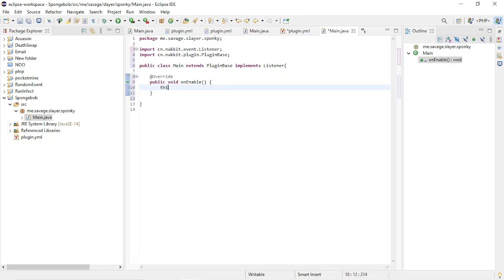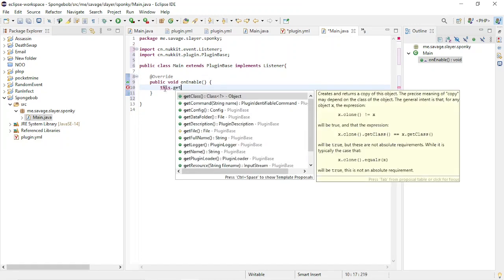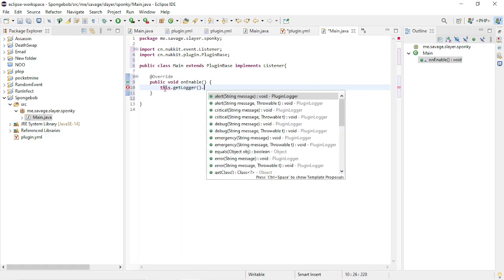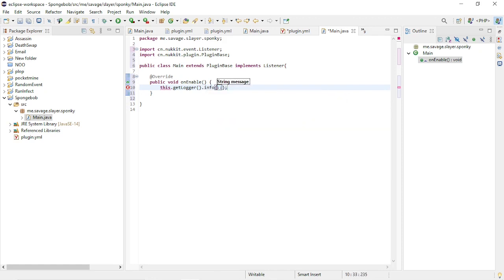But we can also do some other things like get the logger and send a message. Oh, sorry, not info. You can just say plugin started. Now this will become deprecated or outdated when we implement the command, but for now you can just do it like this. So basically this will send a message to the logger, or the console, as you may know it. Not a command, but like I said, a log. All the logs are shown by the console, which you'll see now.